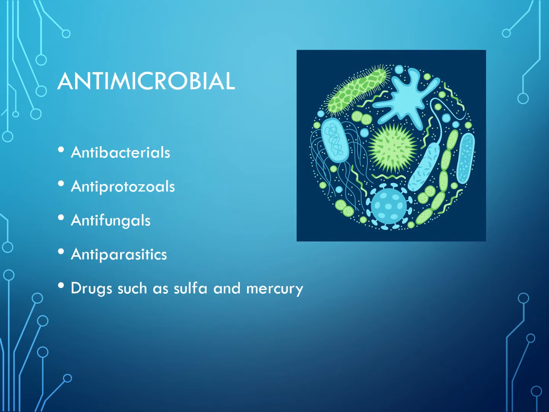So antimicrobials, by definition, destroy or inhibit the growth of microorganisms, and specifically pathogenic microorganisms. This is going to include all the categories you see here. Antibacterials, you'll also hear referred to as antibiotics. These are routinely used in surgery. It will also include antiprotozoals, antifungals, antiparasitics, and drugs like sulfa and mercury. Again, the ones that you're routinely going to see used in surgery are those antibiotics, also referred to as antibacterials.